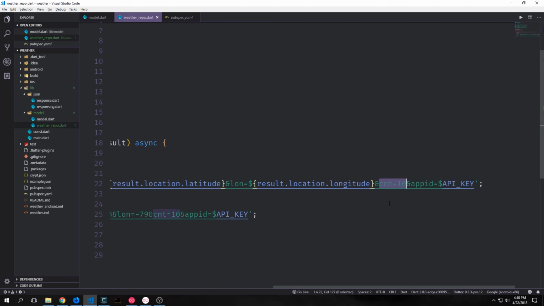This is the field that will allow us to fetch more cities. So currently with these requests, we're fetching 10 cities and that's it. We can fetch up to 50 cities, and we could also make a switcher inside of our application that will allow the user to pick between, say, intervals of 5 from 5 all the way up to 50.